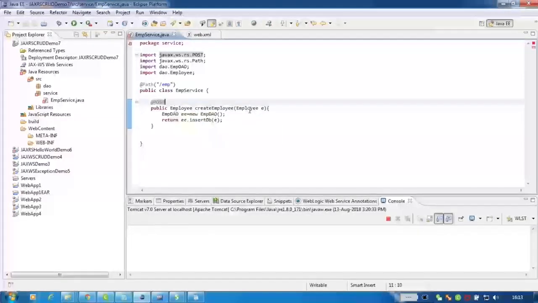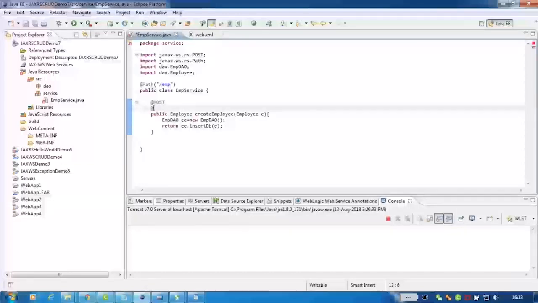So it is going to consume as well as produce. Both are there, right? So you have to use two annotations here. @Produces.